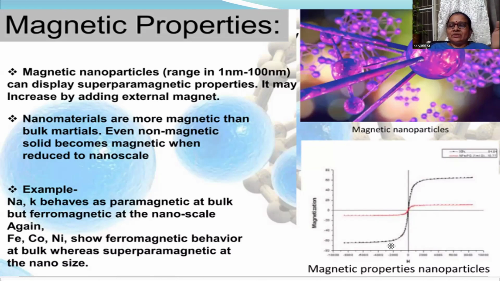On the left-hand side of the x-axis, the magnetic nanoparticle size is a little bit more, so the magnetization is little, and finally it becomes constant as it reaches a higher level of magnetization. Beyond that, it will not exhibit any other magnetization. Once it gets saturated with the amount of magnetization it has absorbed, that will be exhibited throughout the nanoparticle. That is one characteristic we can observe under magnetic properties.